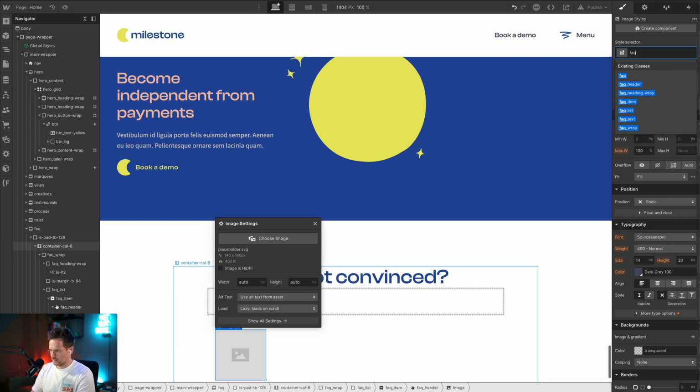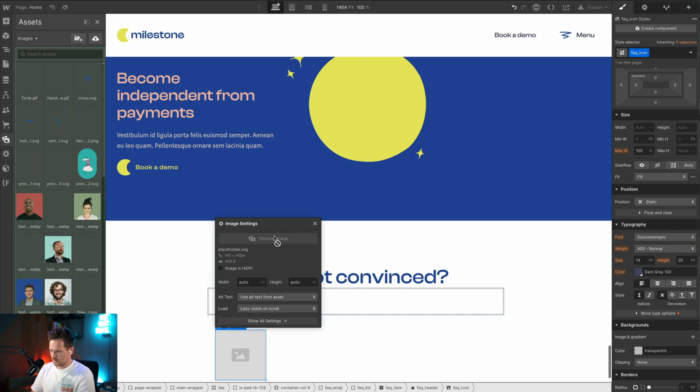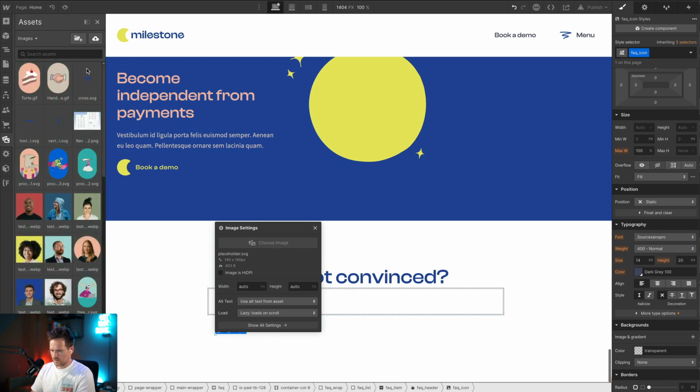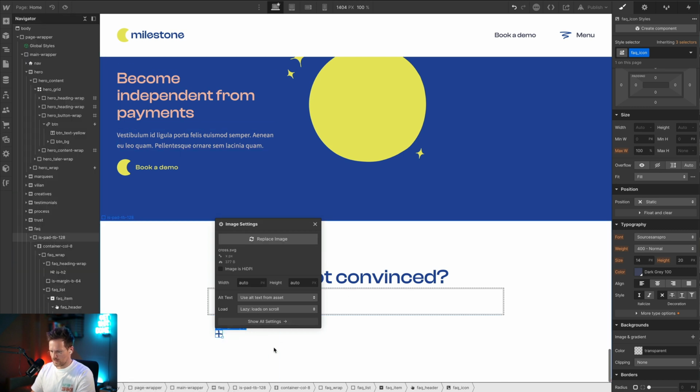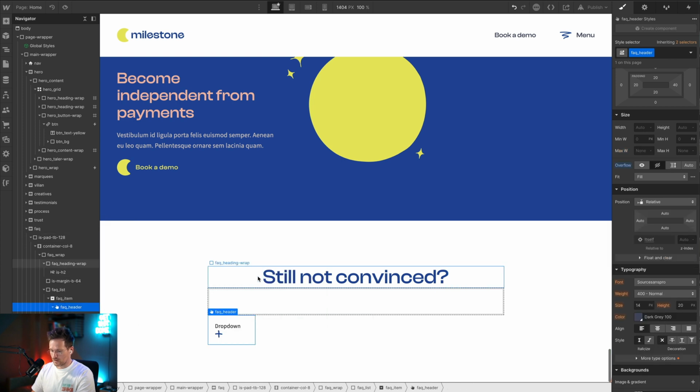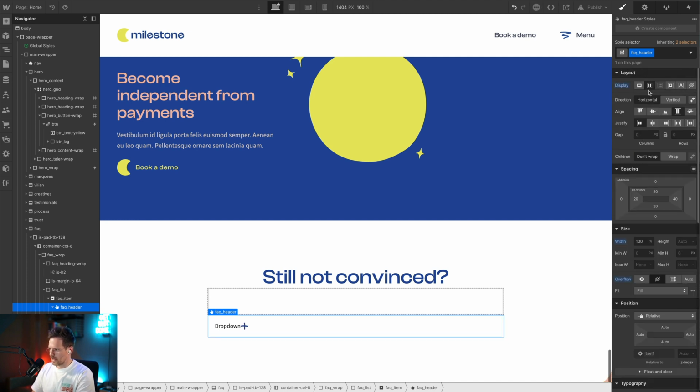This will get the class FAQ icon. And yeah, here's already the image. It's the cross. I'm going to select the FAQ header and also give it a width of 100%. Turn it to be flex and justify space between. So our cross moves over here.